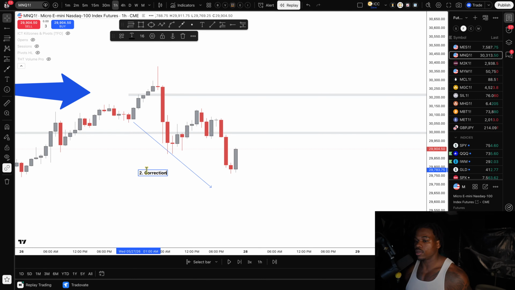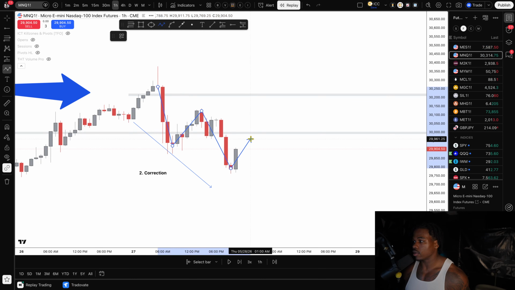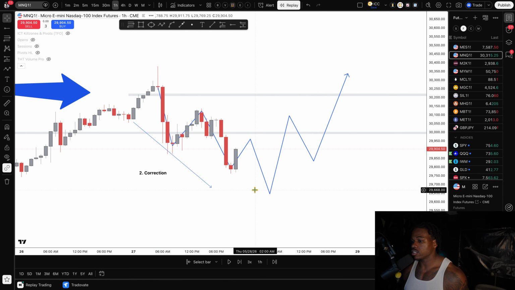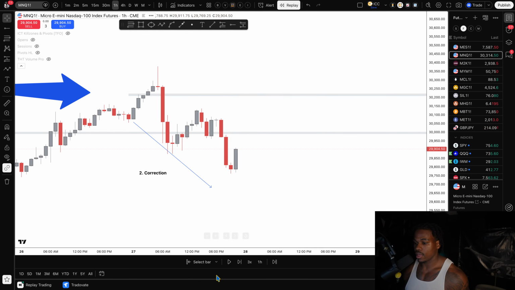And all I do lastly is wait for the correction to be over. How do I know when the correction is over? Market structure. Last night the hourly was in a downtrend: lower low, lower high, lower low, right? The correction isn't over until price breaks this structure and makes a higher high, and continues to turn back bullish. So the correction is over once the hourly turns back bullish, which is exactly what we got overnight and into the morning.